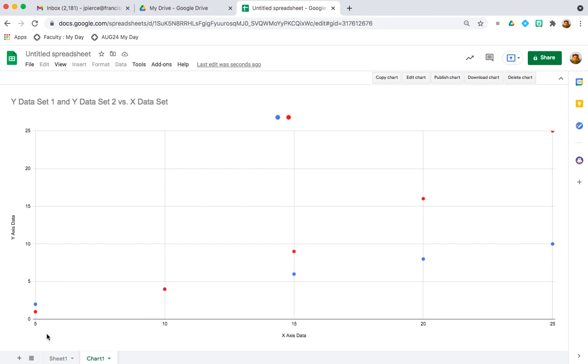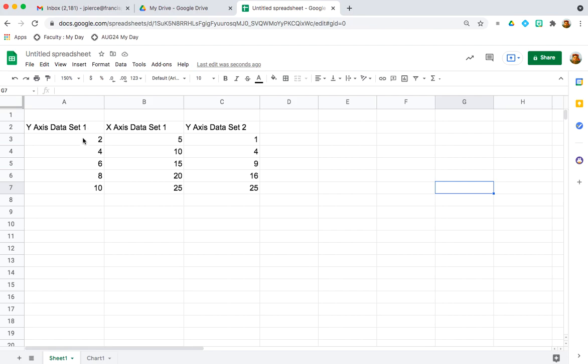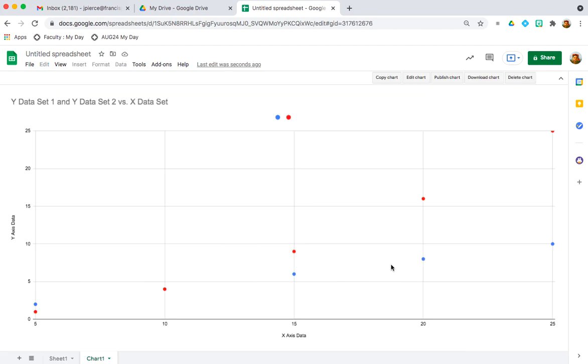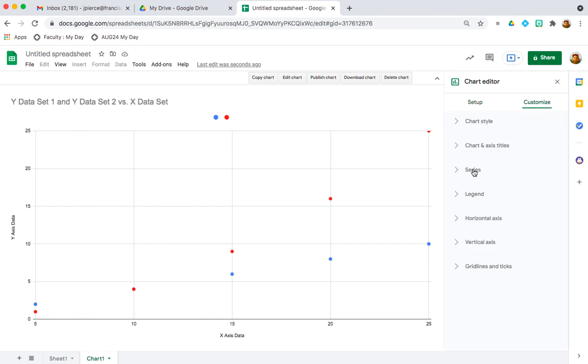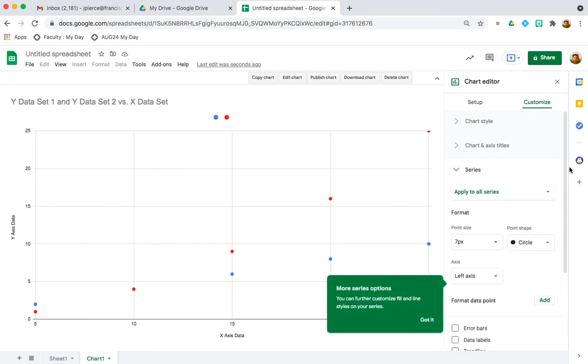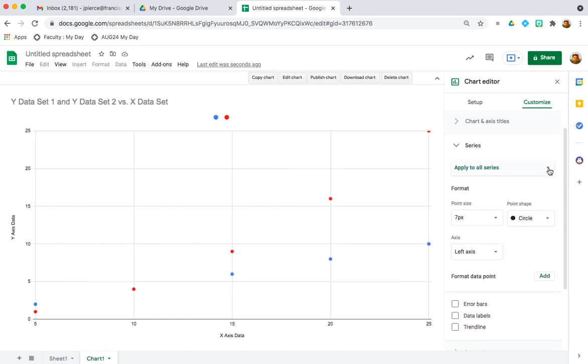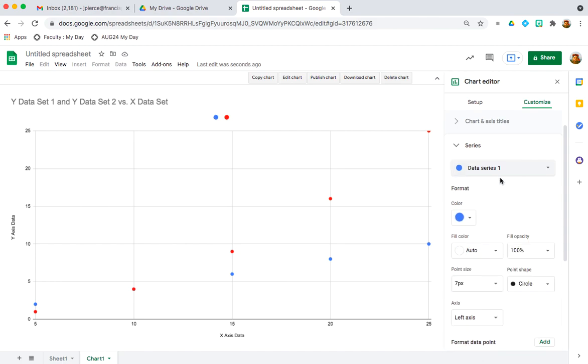What I'm going to do, an important skill with data that's linear. So you happen to notice that this y-axis data is growing linearly as the x-axis data grows. What I'm going to do then is put a line of best fit through my y-axis data here. And so what I want to do is edit that little data series. So I'm going to edit the chart. And we'll go to customize, and it says here series, so I get to edit the data series, and so if I go to that, it says series, and I'm going to pick the first set of data, series 1, which is the blue data here.